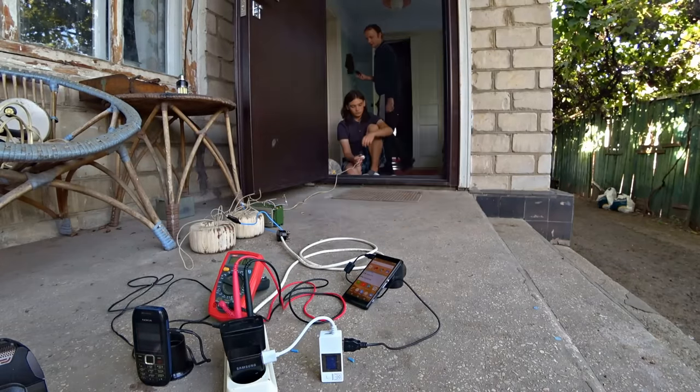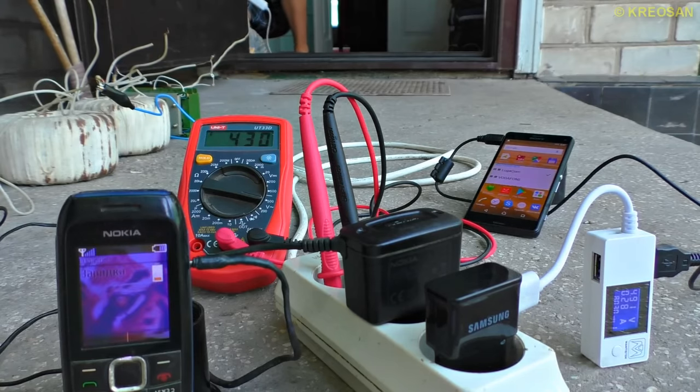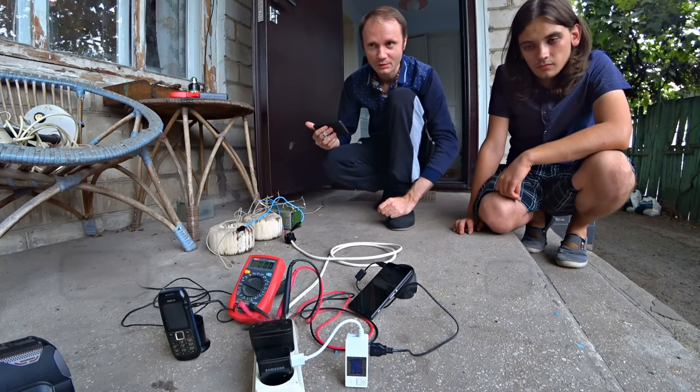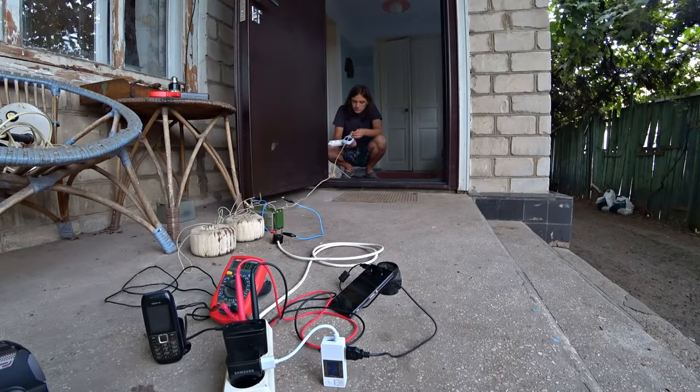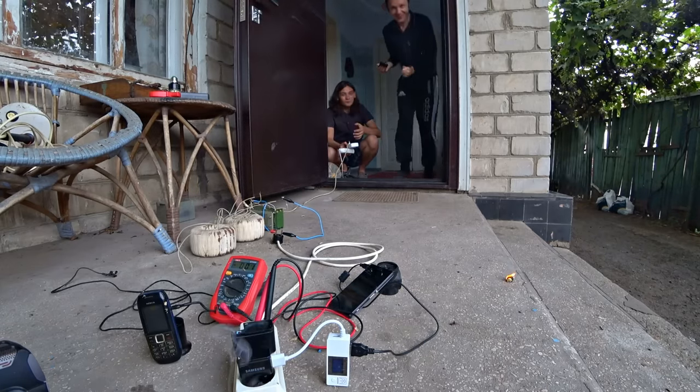The bulbs didn't survive this. Bring it on! Oh wow, the Samsung went off. Yeah, it did, but it's still working. It gives out the voltage despite the boom. Now we're going to give them the biggest voltage we can give. Here we go! It will blow up! Well... That was awesome!